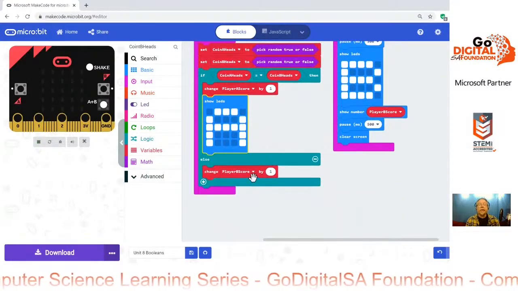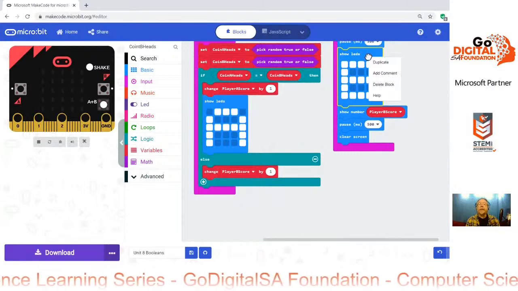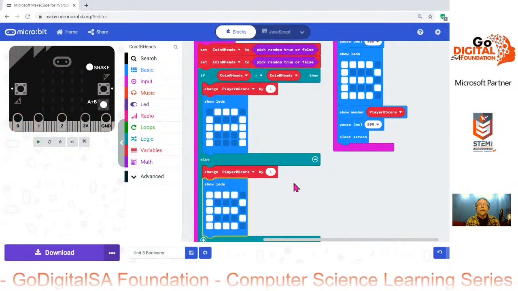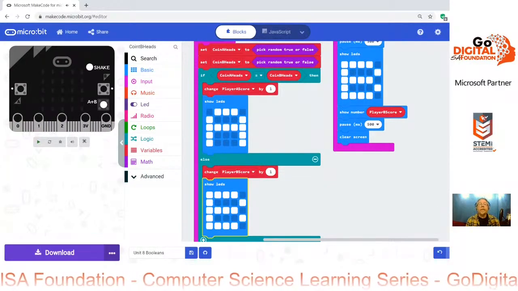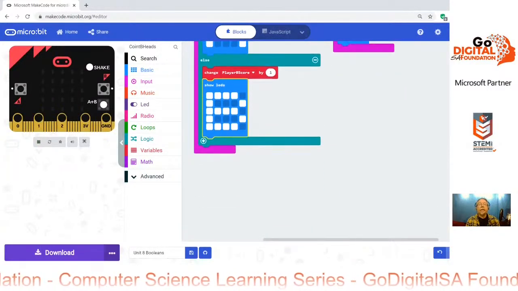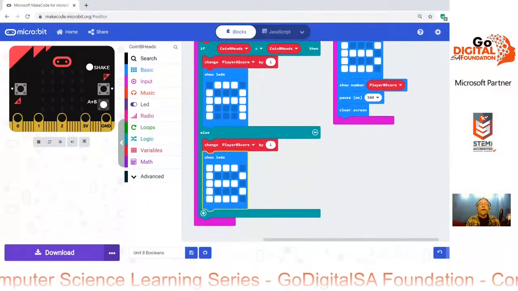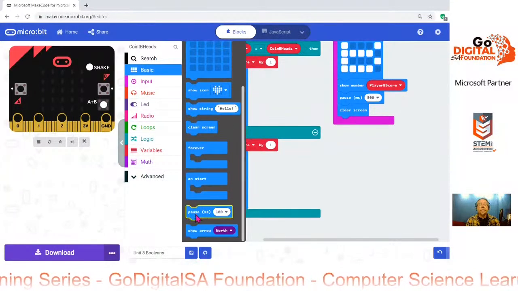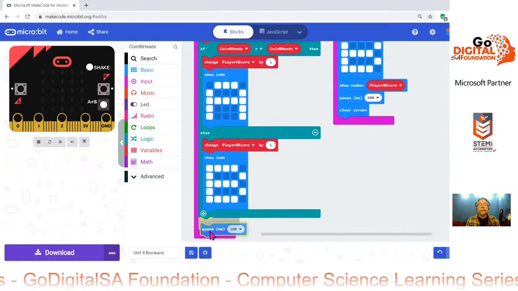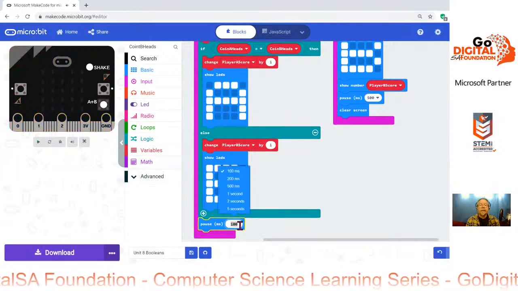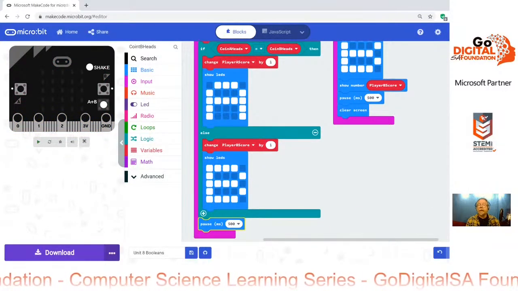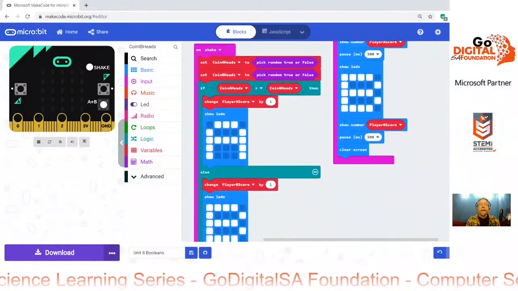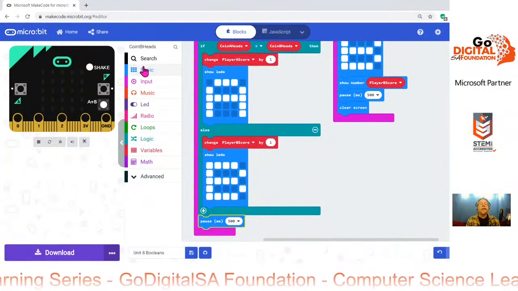If we're changing player B score, we'll show a B. Okay, and so then we can pause for half a second, and we can show something to indicate that we're back to the main screen.